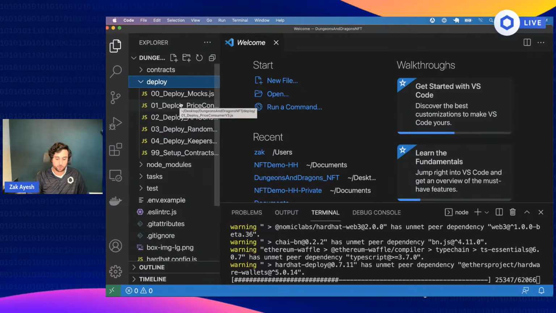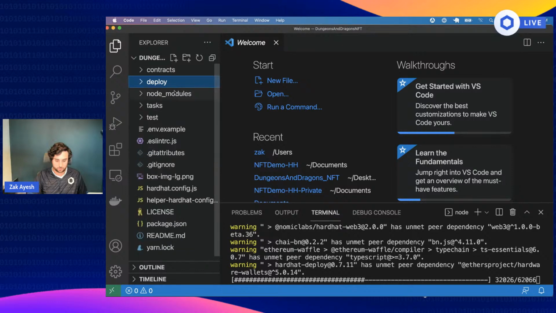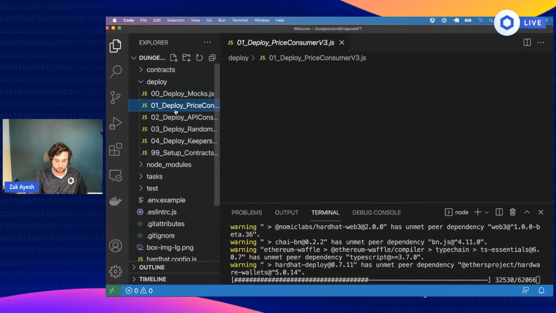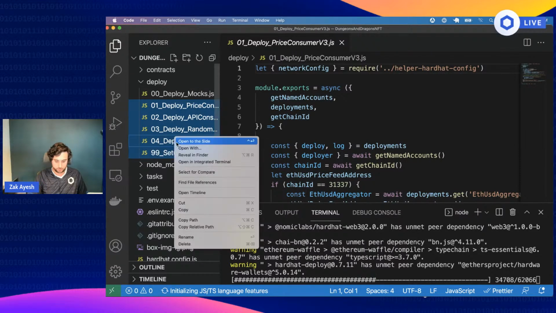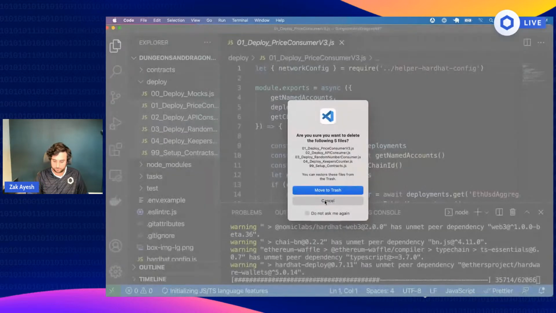We may not have time to go through them, but we're going to keep our mocks, and we are going to delete everything else. I want to make sure we don't delete the deploy folder as a whole. All right, delete.